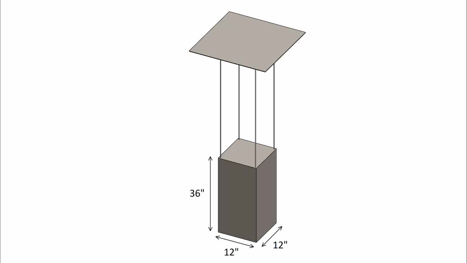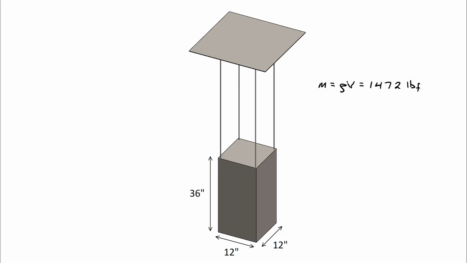The density of steel is roughly 0.284 pounds per cubic inch. The volume of the block is 12 inches times 12 inches times 36 inches, which is 5,184 cubic inches. Now multiplying that volume by the density of steel, we get about 1,472 pounds for the whole block. Each of the four rods will carry 1/4 of that load, which is about 368 pounds per rod.